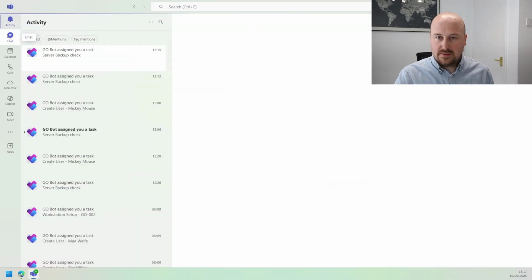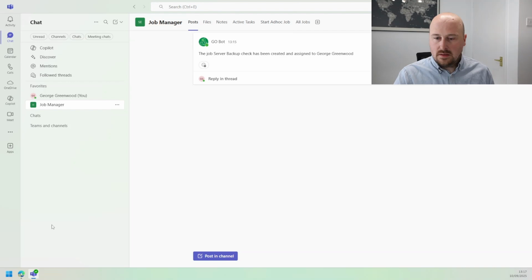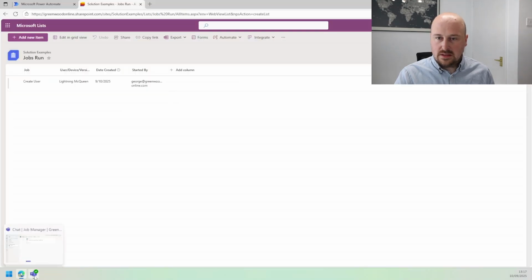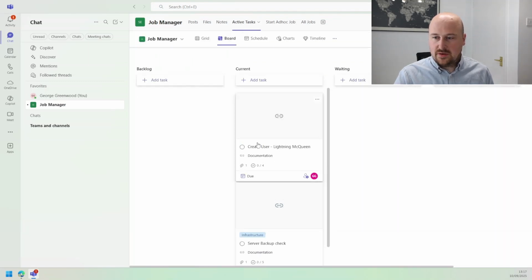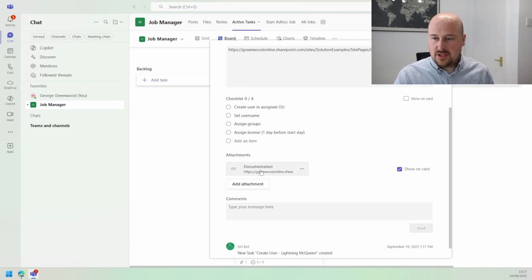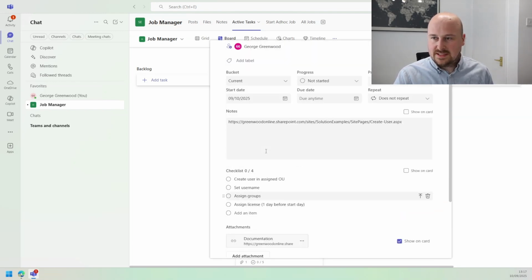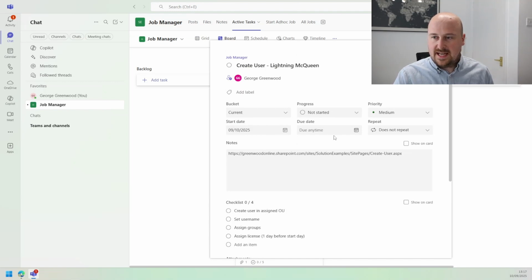What have we got in here? It's assigned to Lightning McQueen, yep. There we go, create user Lightning McQueen. I've got my documentation, again, linked in here, all my steps. Start date then, I can add a due date for when they're going to be starting, so then I know that user is ready. I can have everything set up ready for them. I can have the right questions added into my documentation so that users can just start and get on with their jobs. No going back to IT, whatever it might be that seems to be hindering your team.